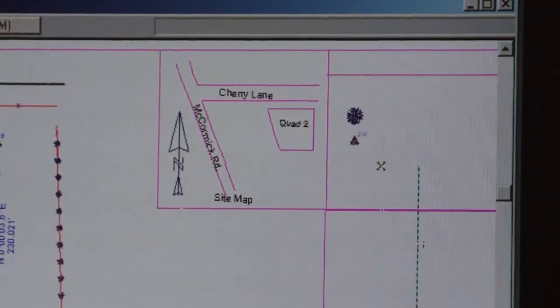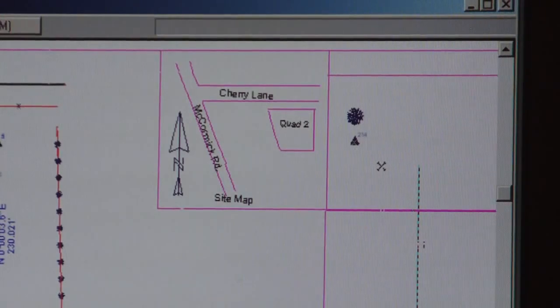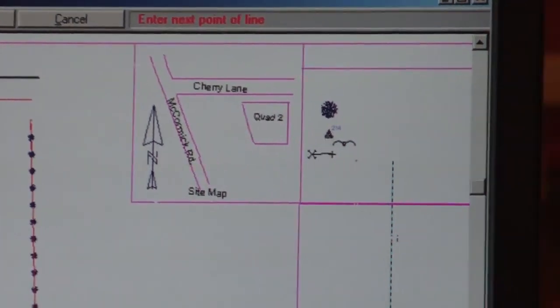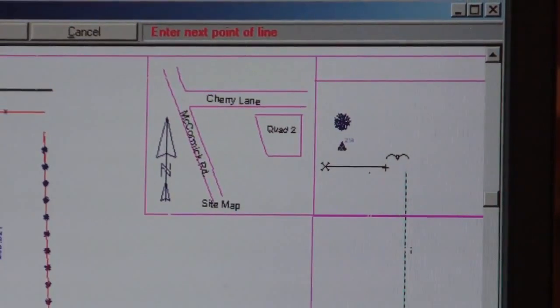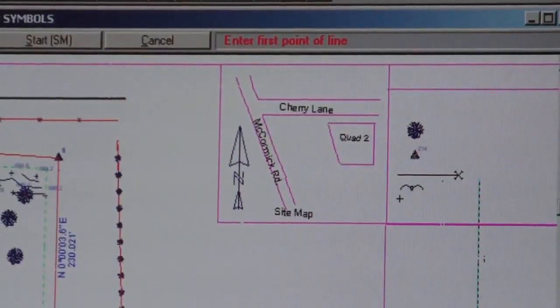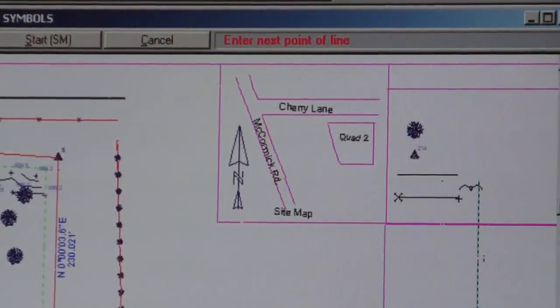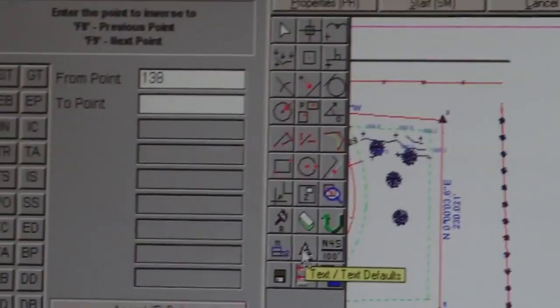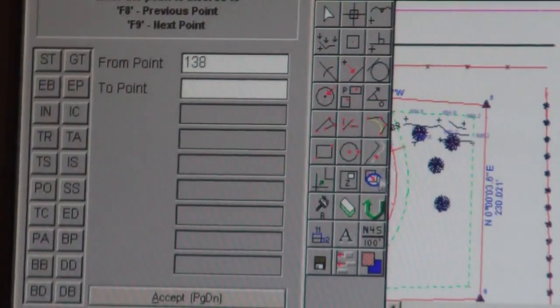Probably about the best way to make a fence, though, you have to have quite a bit of space, because it'll only put in a post ever so often, regardless of the length of the line. So probably just as easy to put in a line like this. And we'll go ahead and make that little tree line. We'll stick another line in there like that. And then I'm going to go text.